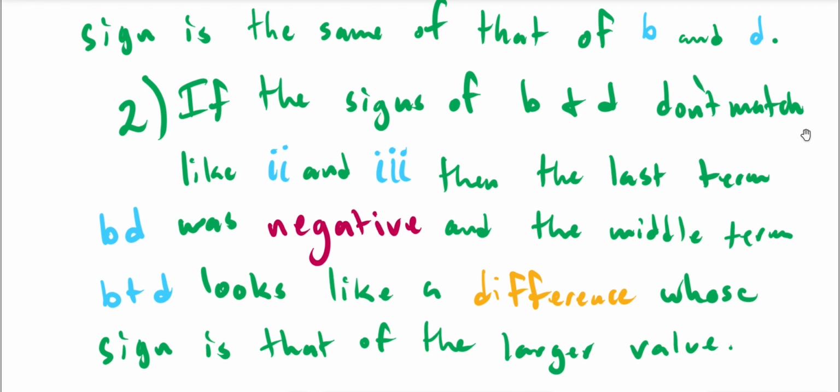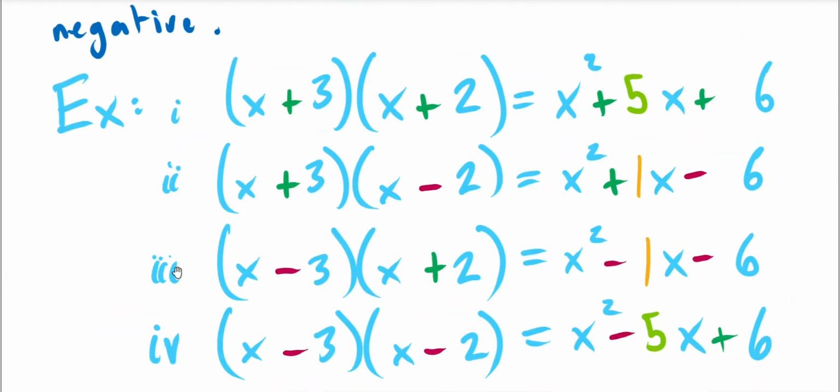And let's compare that to what we see in 2 and 3. So here's 2 and 3. Here 3 is bigger. And so when we FOIL, we have 3x minus 2x as the difference, positive 1. That's really 3 plus negative 2, so it is really a sum. It does follow the pattern we already looked at, yes. But how should we think of that? 3 plus negative 2 or 3 minus 2. And here we have minus 3 and positive 2. That gives me a middle term of negative 3 plus positive 2. That's negative 1.